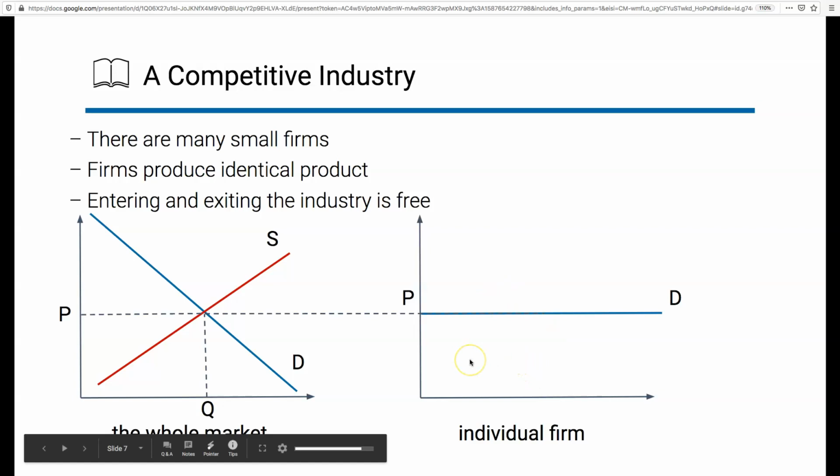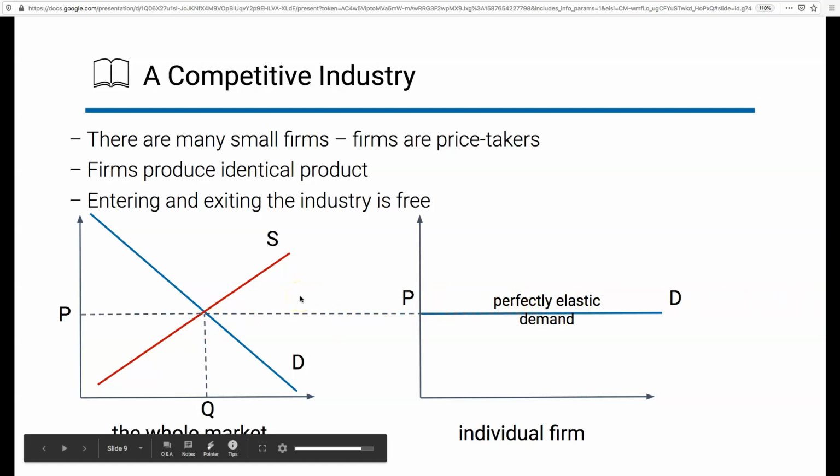And we will say that because that individual firm is small relative to the market, it's going to be a price taker in this market, and its individual demand is going to be perfectly elastic. That means no matter how much or how little the firm is willing to sell, it will be forced to sell it at the current market price. So we'll say that firms are price takers. And so it's interactions in the market in general between the market supply and market demand that will result in the price, but the firm will be looking at that price as given.